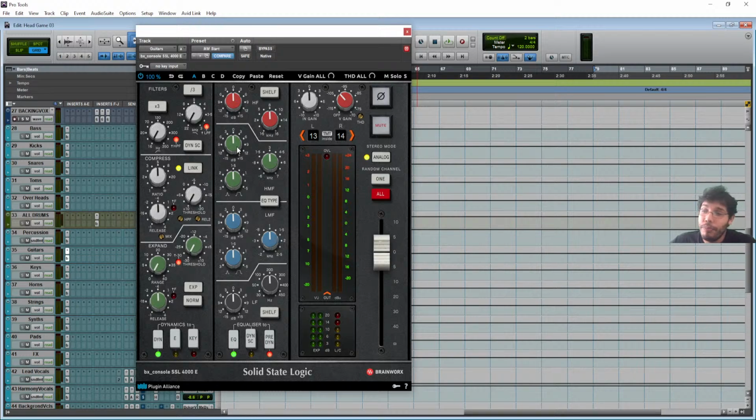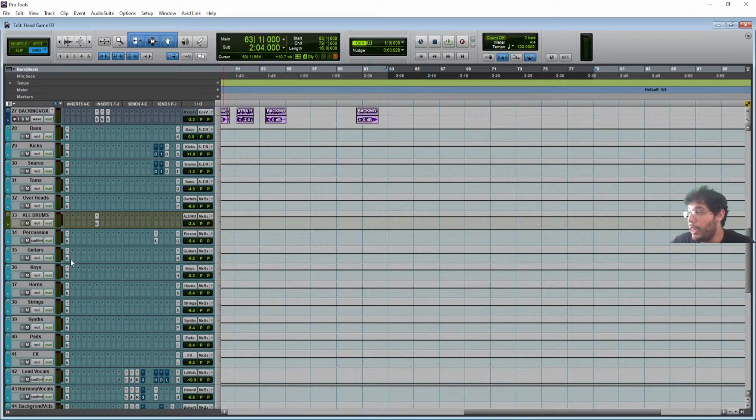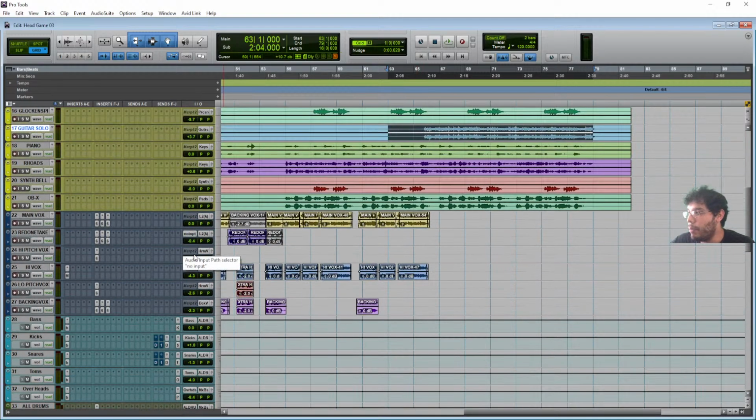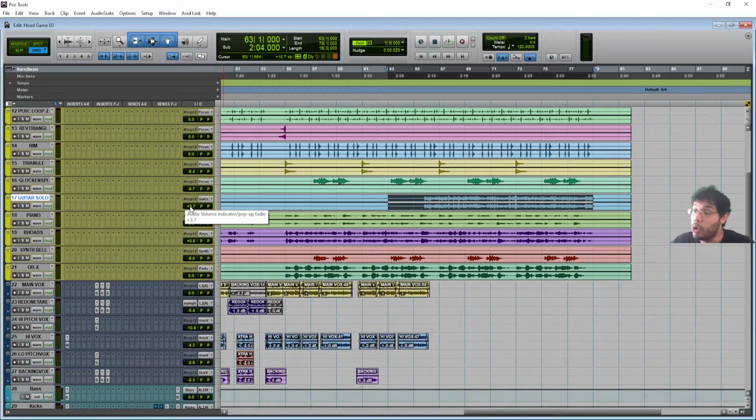jack it all up. So that's why you can see my EQs are all zeros. Even my compression's not even doing anything. Pretty much everything's at zeros. And all I did was lower it here at the end because it was a little too loud at the very end.